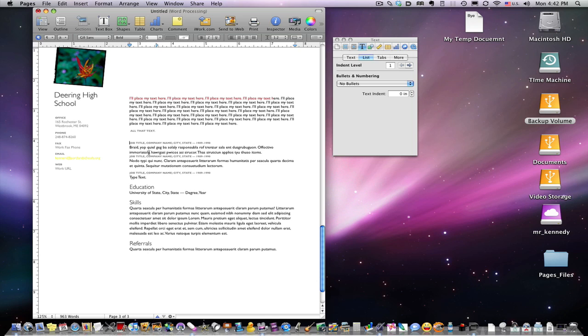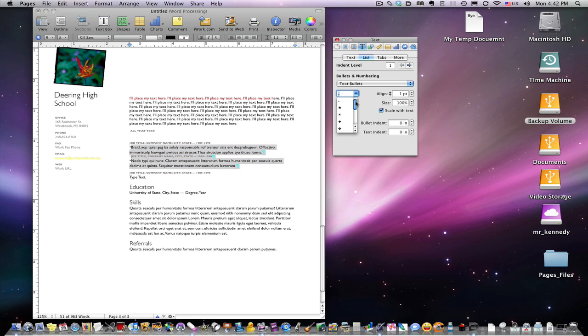So list, we can take this information and create a list. We select our information, and we can go list, text bullets. Those are the little dots. We can change the alignment of them up and down. We can increase the size of them. If I hit maybe 300, they'll get really big. You see that they're a big dot there. I'm going to bring that back down to 100. Enter. Okay, so it's normal size.